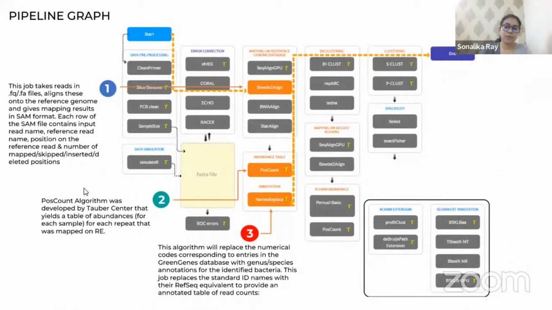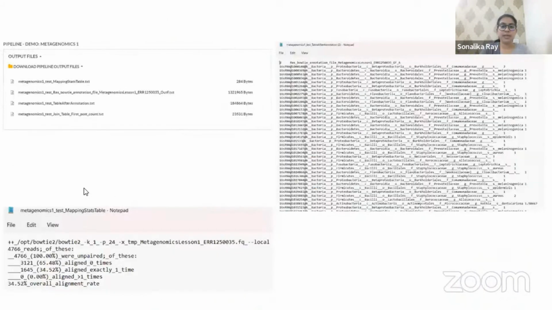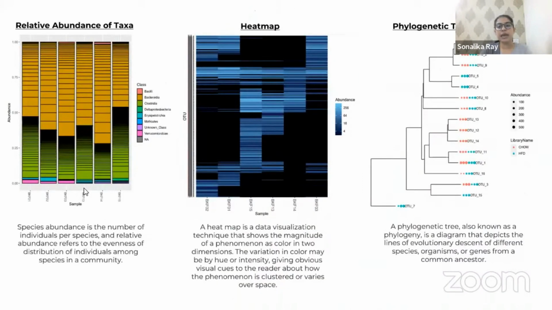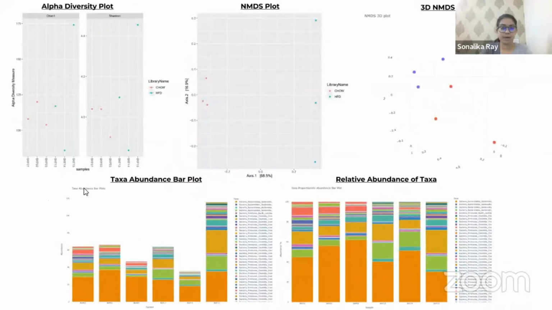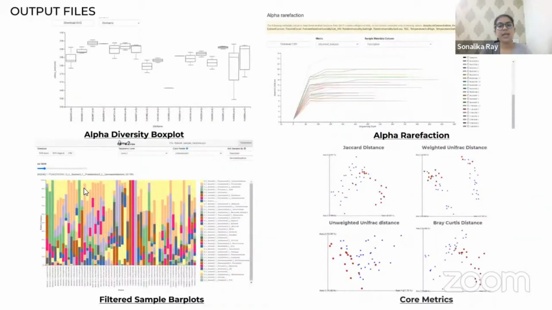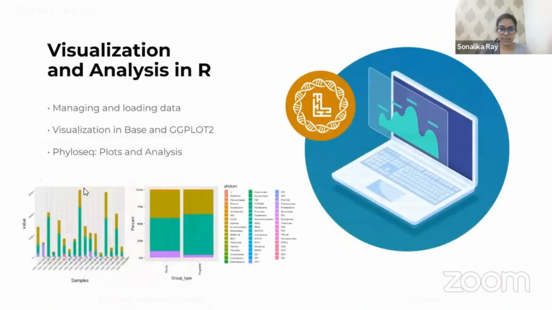And in the program, we will go through three different pipelines that I just briefly touched upon. The first one is taxonomy classification. Then we have the DADA2 pipeline that denoises and corrects errors in amplicon sequence data, providing high-resolution, error-free sequence variants as output. And next, we will also learn about the QIIME2 pipeline, which analyzes and processes microbial community data, offering diverse outputs like taxonomic assignments, diversity metrics, and visualizations.